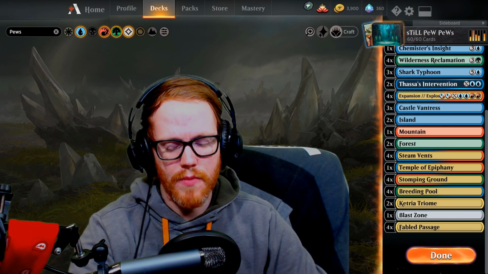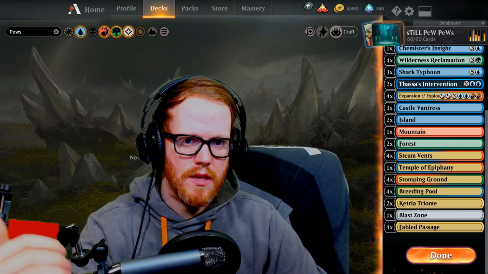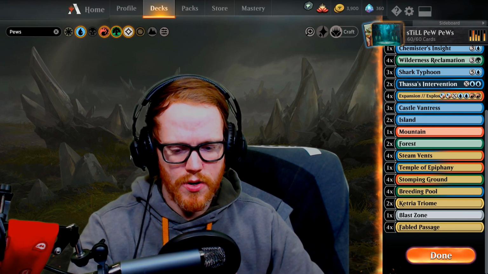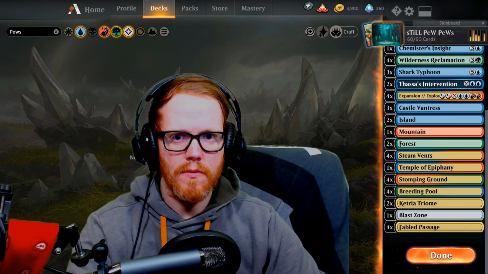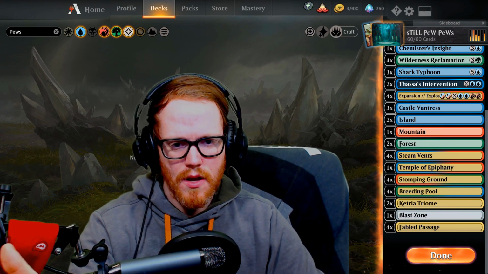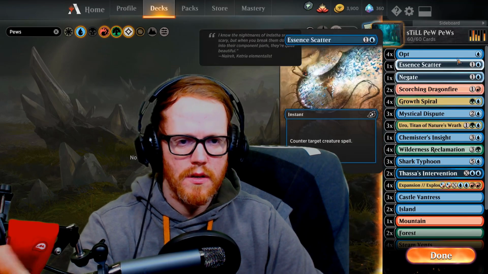When we play our Wilderness Reclamation, we can play it maybe on turn 3, untap our lands, and then have at it. We can either not play anything during our turn, go to the end of turn, tap 4 lands, Reclamation goes into effect, untap, tap 4 down again, and do something for 8, and so on and so forth. The deck pretty much abuses Reclamation to pay for high cost X spells.